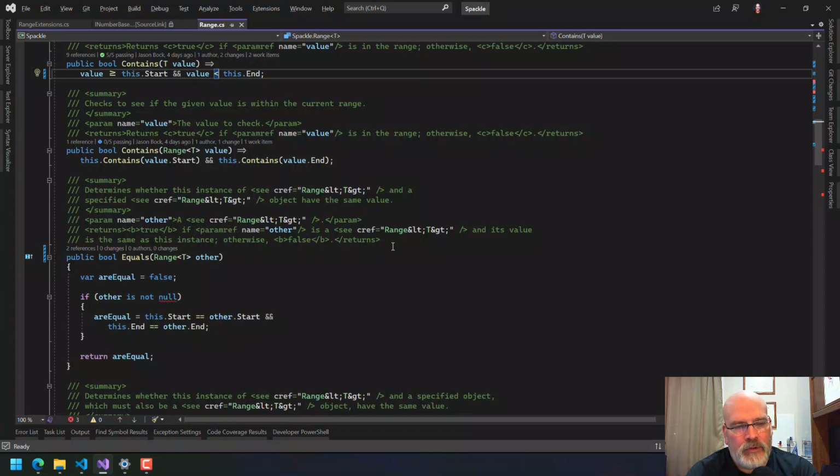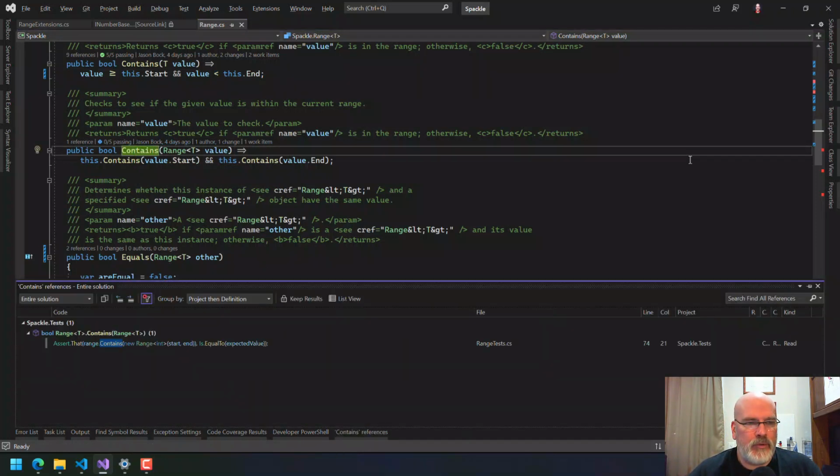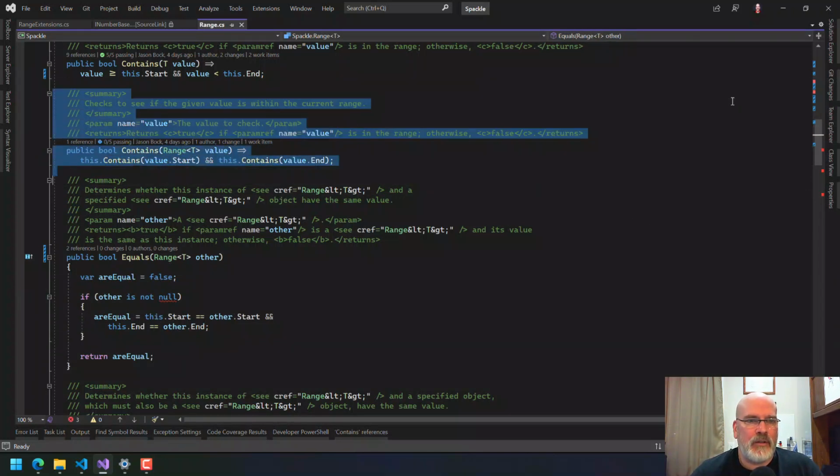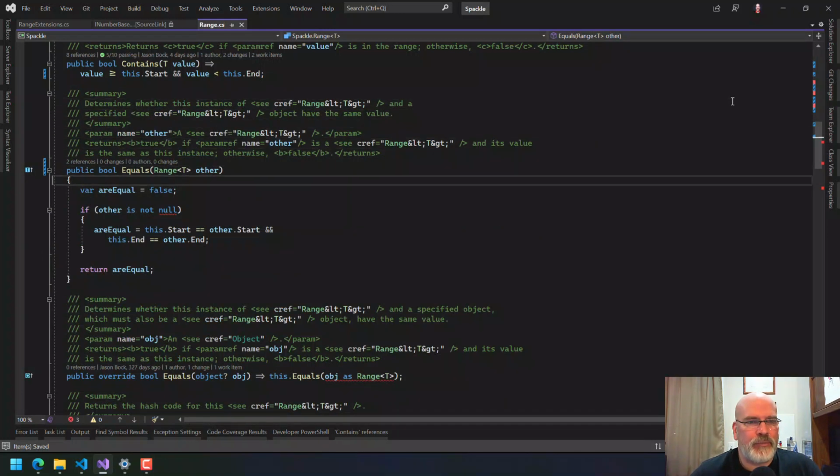If we think of integers 3, 6, you'd have 3, 4, and 5. If I said contains, then it has to contain the start value. That makes sense. And it needs to contain 1 less than. But 1 for a double, I mean, it could be half of it and it would still be in the range. So I'm not really sure if this makes sense anymore. Where's it all being called from? Well, it's only being called in one spot. So if that's the only place we're doing it, then maybe let's dump it, because I don't think it makes sense to do that here.